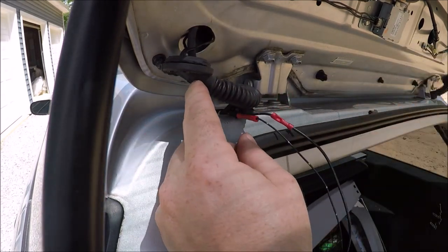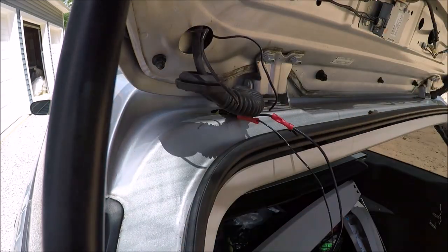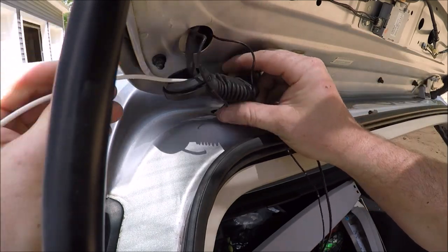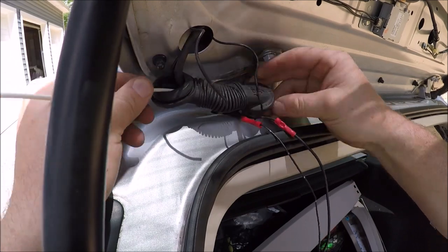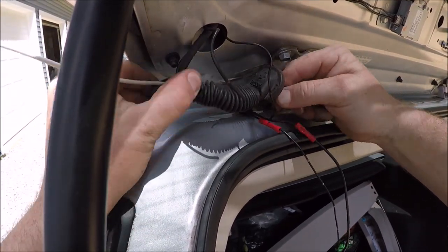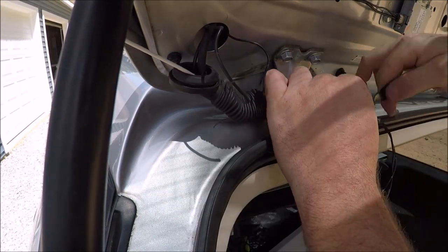All right, so now that we have the extension wires crimped on, we'll go ahead and tape the end real quick. What we're going to do is use a rigid piece of wire or a snake here. We're going to push it through the grommet and then use electrical tape and tape the flexible wires to the rigid wire. That way we can pull the rigid wire and the flexible wires right through the grommet and we don't have to mess around with trying to wiggle them through. It'll just help guide it straight through.